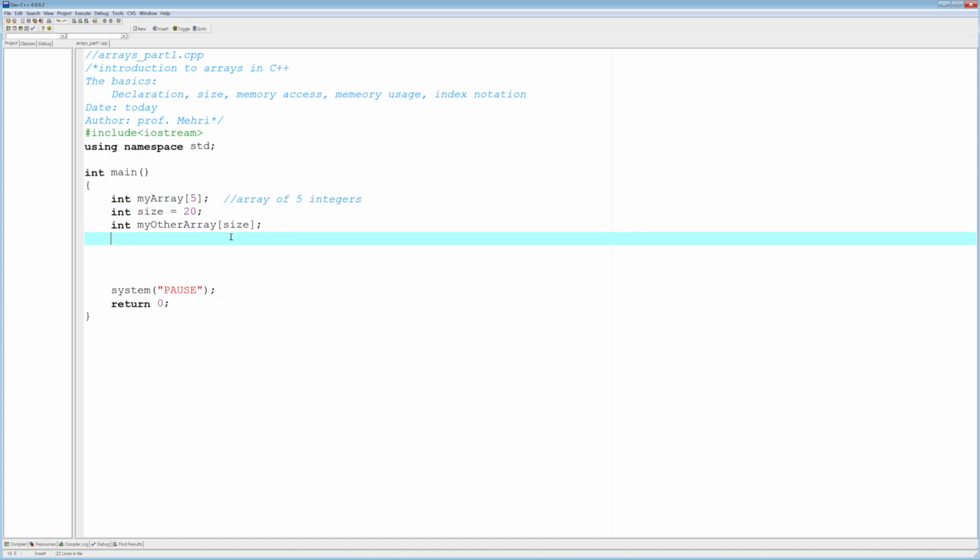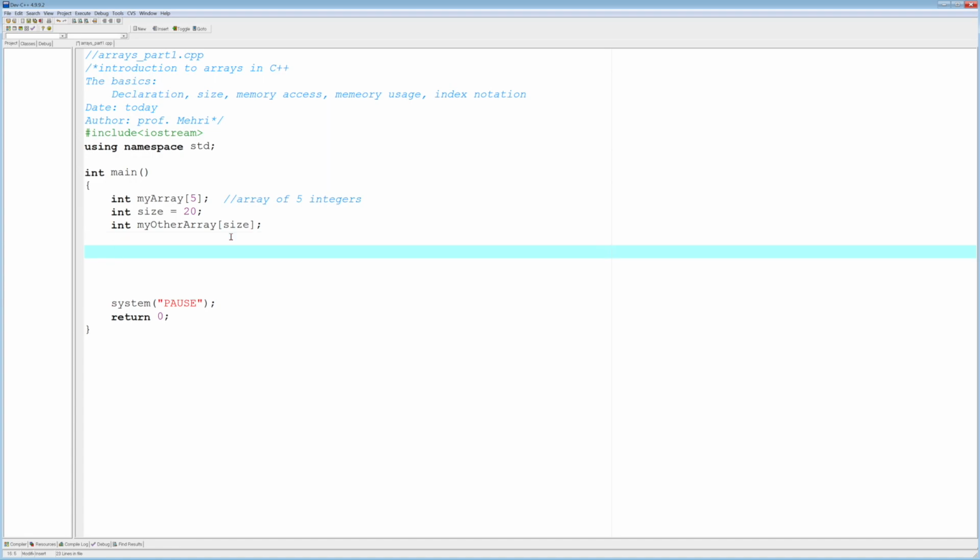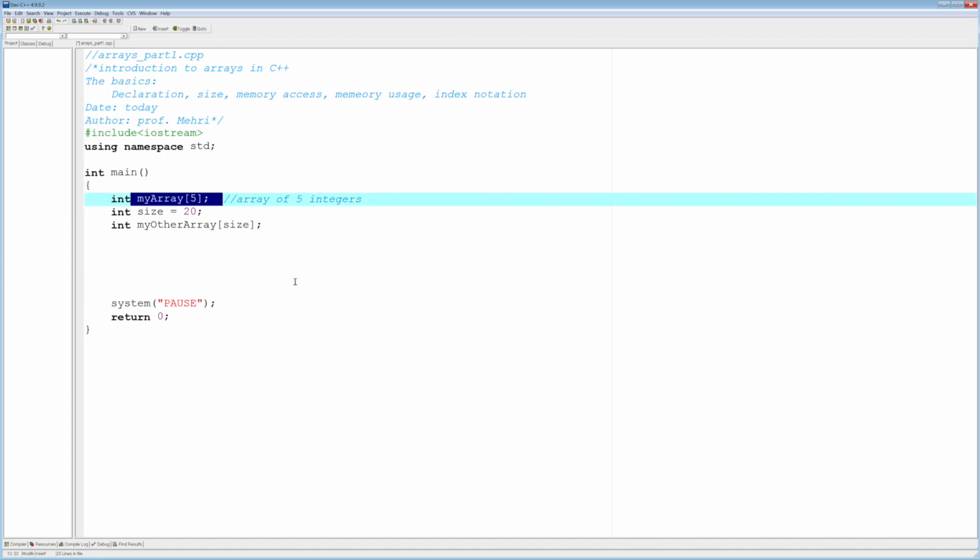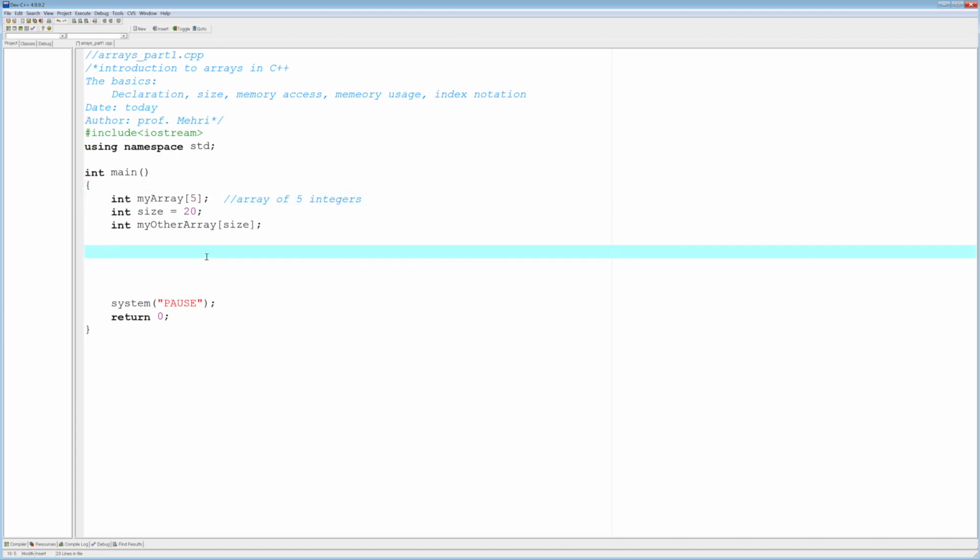Let's say now I want to know, for this array here, how memory is used. So what we're going to do is cout, and look at the memory locations for each one.